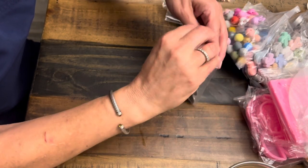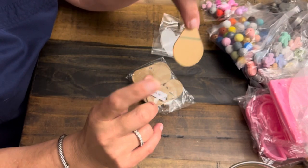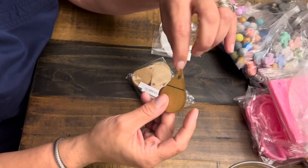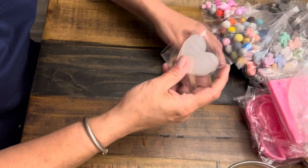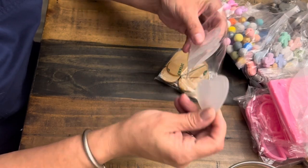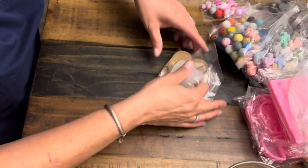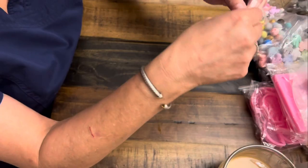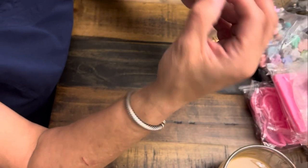This is cast acrylic — the kind with brown paper on it, which you can also sublimate on, just so you know. These are little drops for projects: blood drops, raindrops, different things like that. Then some little acrylic hearts with a protective film on them. I thought I'd try them and see how they look. I was very surprised at how good the acrylic stuff looks — this was like $1.04 with about 20 of them. And look how cute — it's a little key with Mickey ears. I'll be using these on projects.